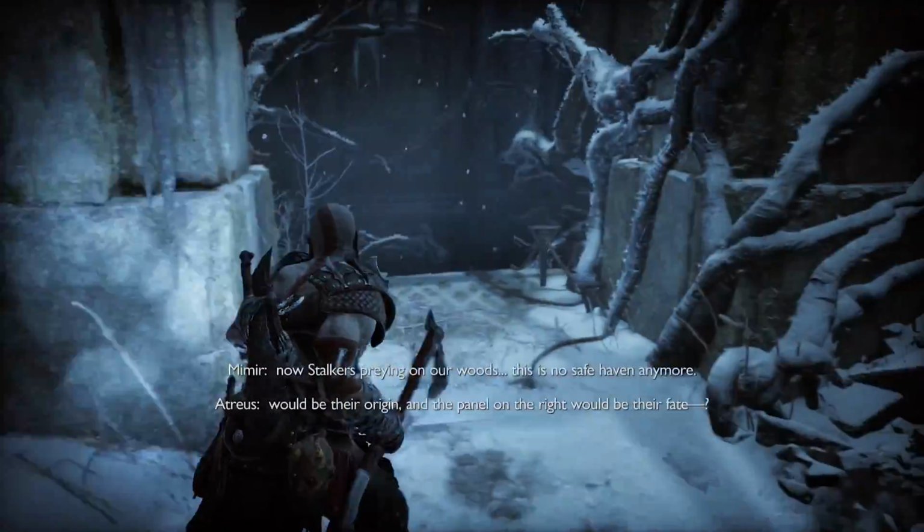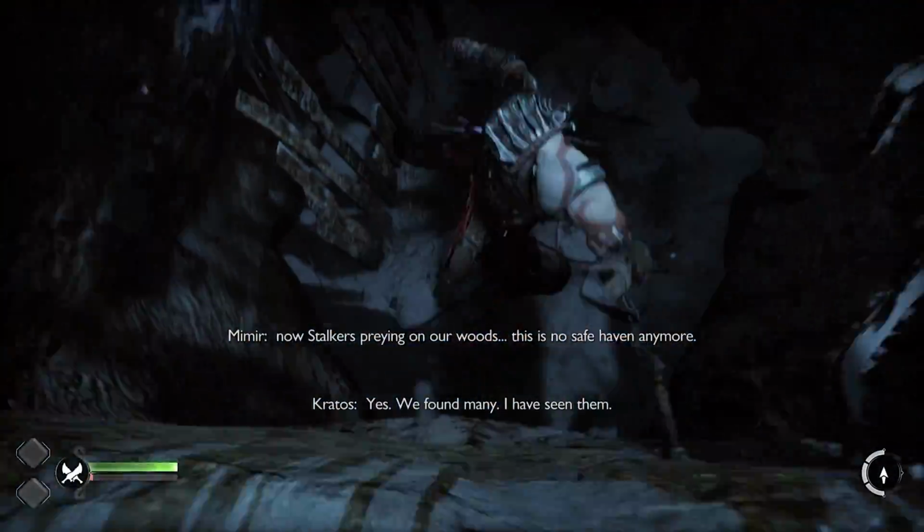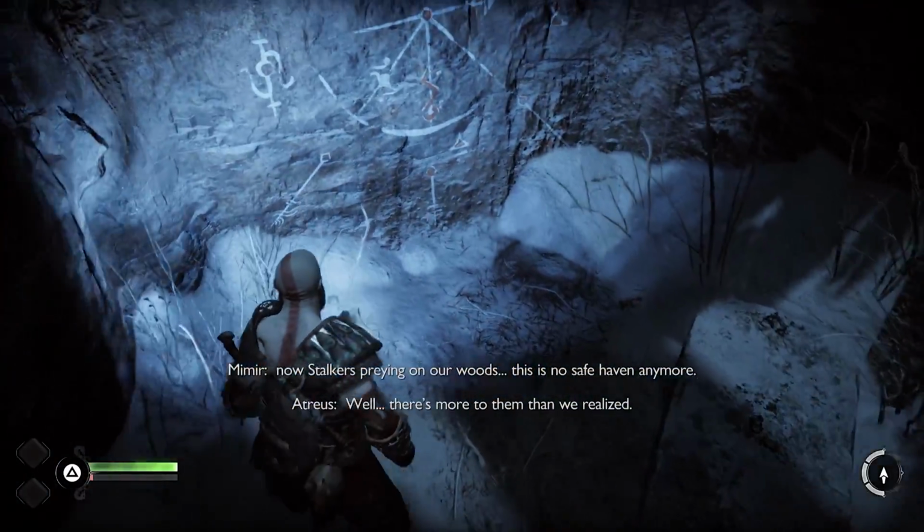Number 2, while exploring the realms of God of War, keep an eye on the sky. You'll notice pots hanging from the ceiling that drop some hacksilver or invaluable materials to improve your gear.